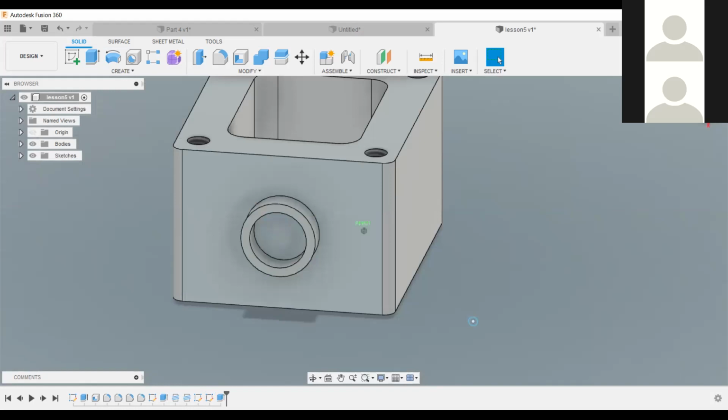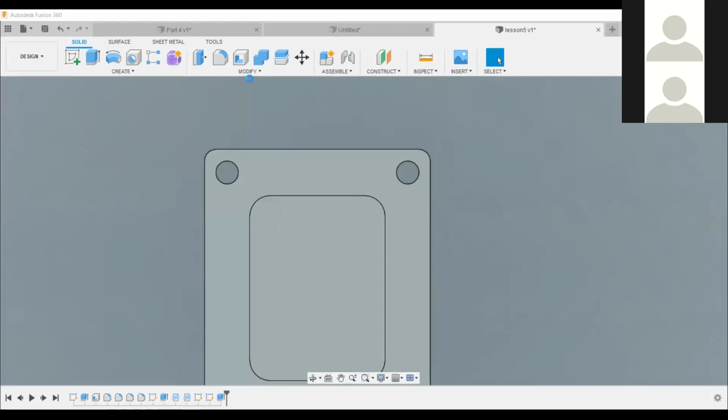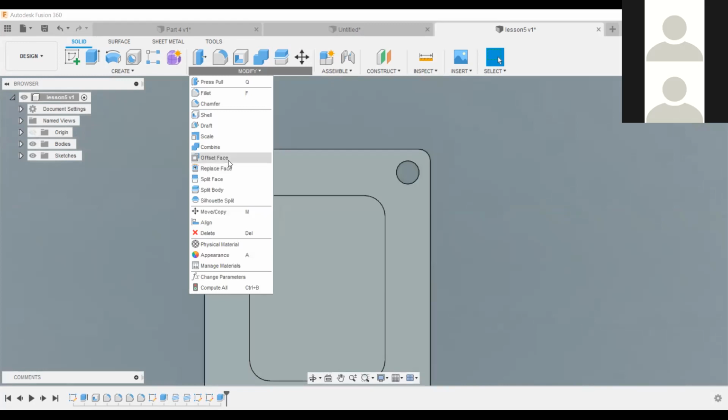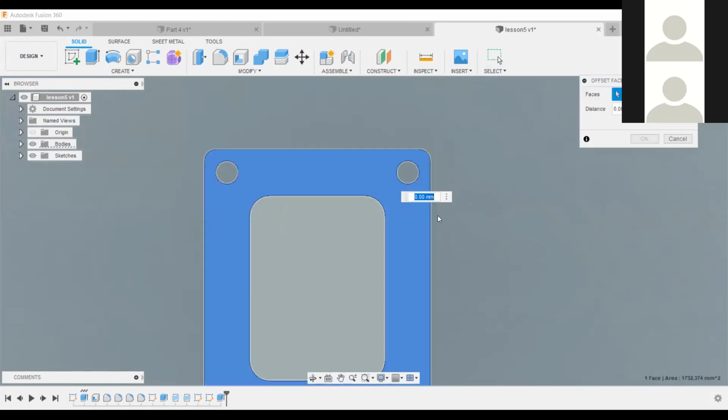If you type offset, then you select the offset faces. It does that. Okay. Let's just use a shortcut: S, and then you offset face. Good. Thank you. So we do like 2.